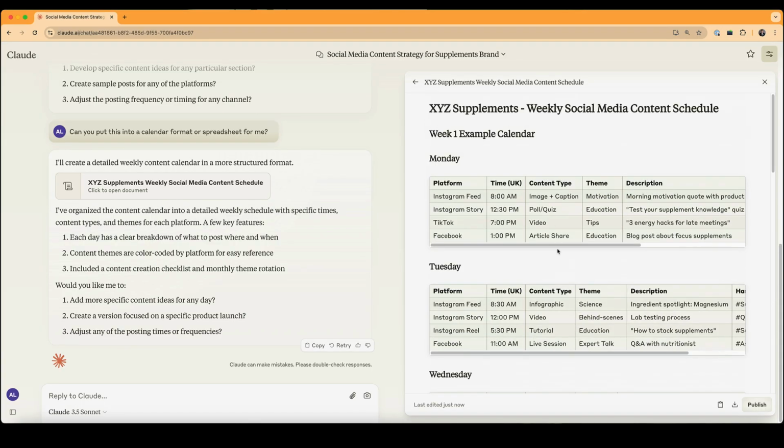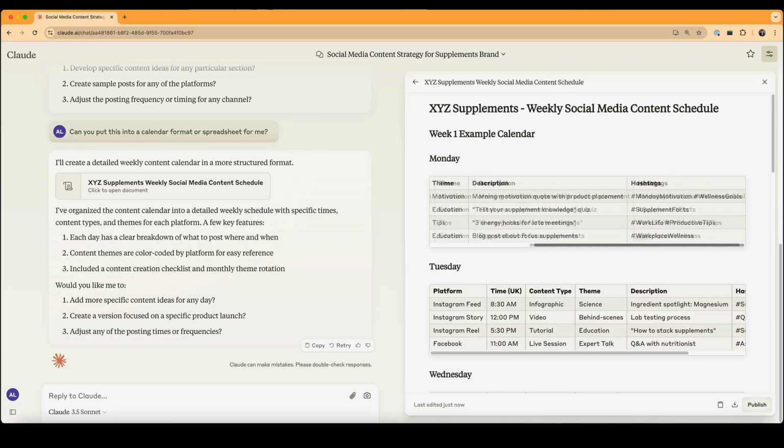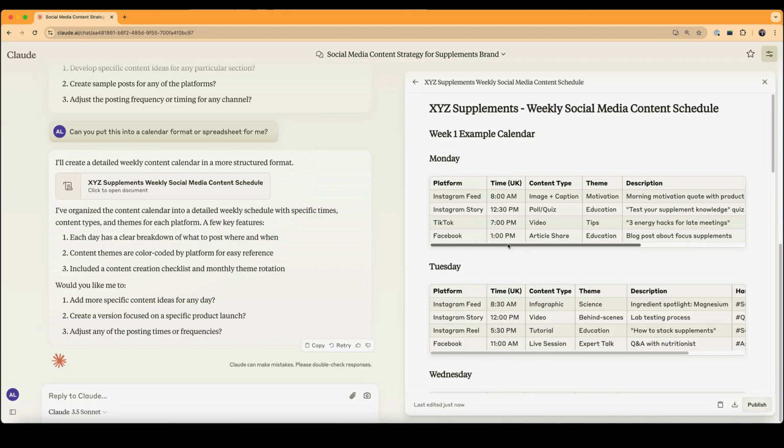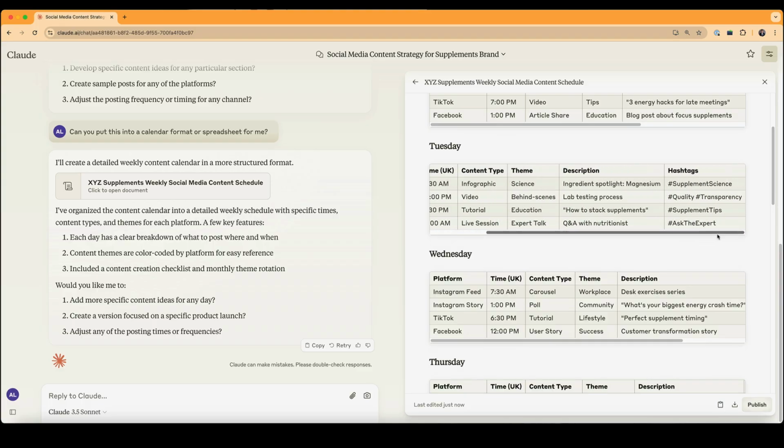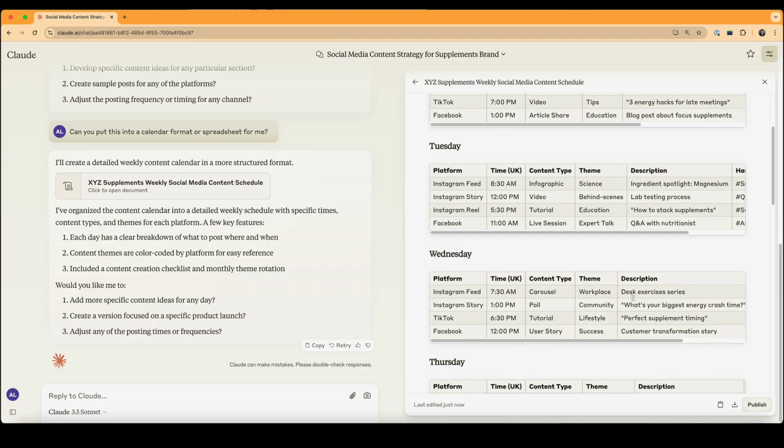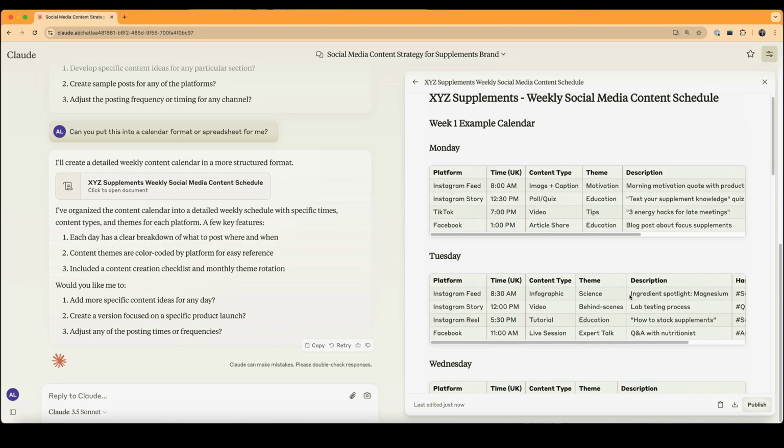And look, this is not something you can take and use right away, obviously, right? Even if you put in all the details for your specific brand, for your specific business, you are going to want to go through and edit it and align it with the actual real world brand and products. For example, you may not have magnesium in these supplements in the brand, so this would have to be swapped out for something different.